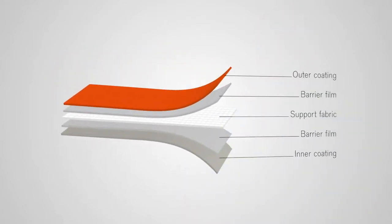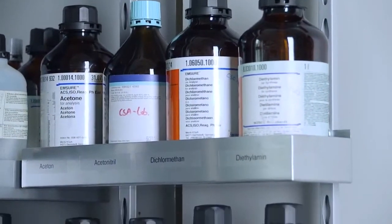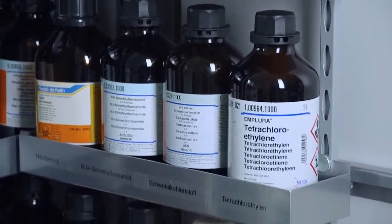Now we come to the mother of all tests for chemical protective suits, the permeation test. Our innovative D-Mex suit material consists of 5 thin layers. But just how good is its chemical resistance? To find out, permeation testing was performed. This entails measuring the time that chemicals require in order to penetrate the suit's material. Resistance to 15 relevant chemicals is compulsory for approval under EN 9432. In fact, we tested the suit with more than twice as many chemicals.